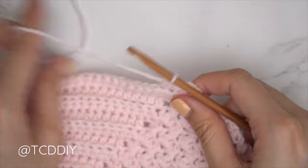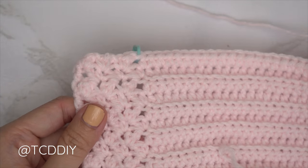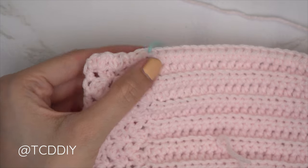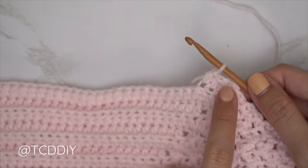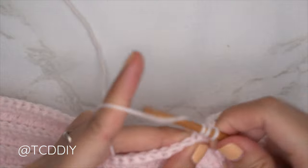that we are going to close off our row with the same bottom border that we've been doing this entire time. Then at the end of this row, chain one, flip our work, start off with our Suzette stitch detail bottom band, then put one back loop half double crochet into every stitch, leaving the last two stitches, and then we're going to close off the row with a decrease of two back loop half doubles.